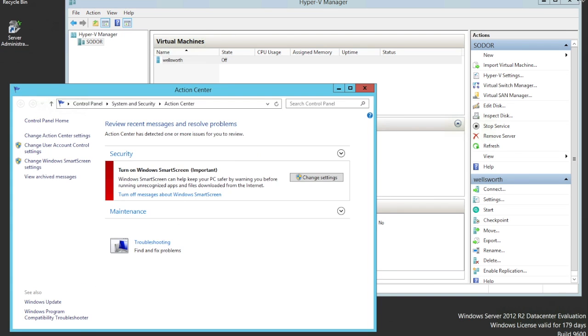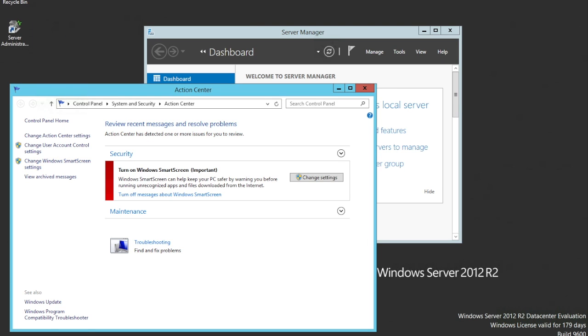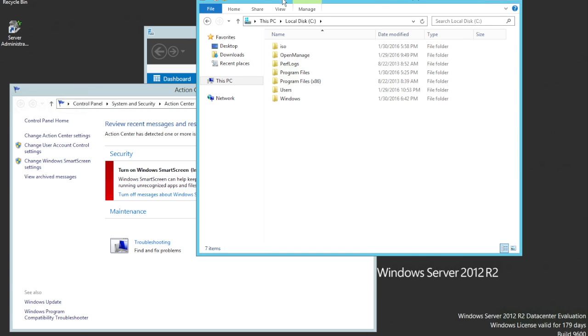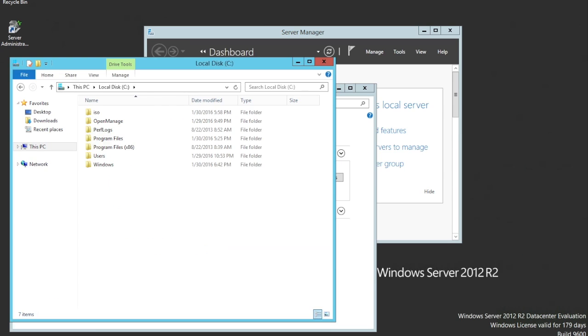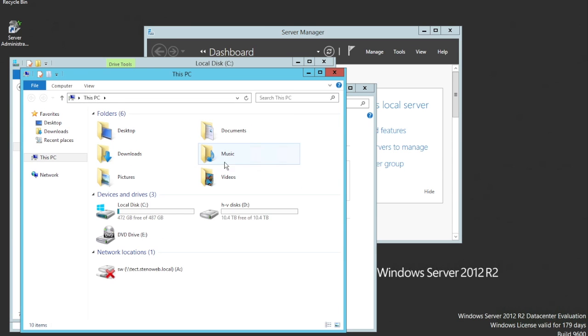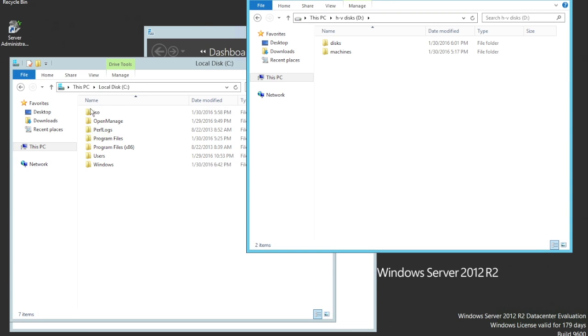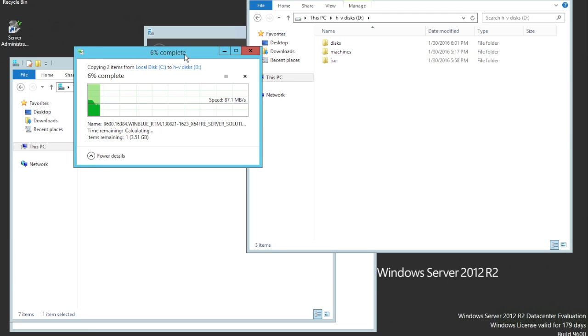But, we'll see. While that's happening, before I redo everything, I'm just going to put my ISO folder into the D disk on here, just so that it's easier to do that. Oh, this is happening quickly. That's okay speed. So I'm just going to go ahead and disconnect here and see what else I can find out.